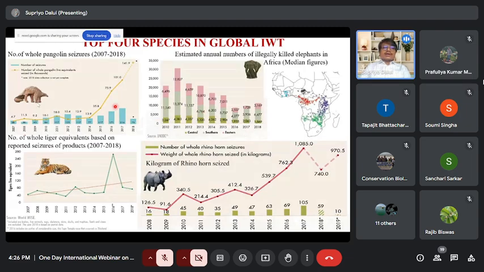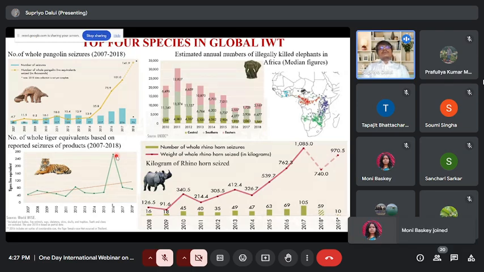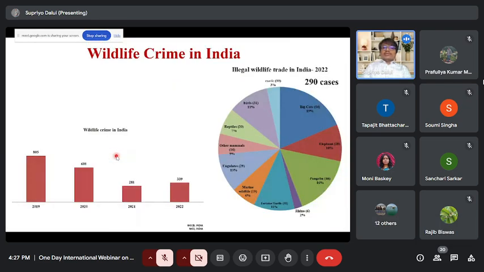You can see how this graph has risen for different species and the hunting pressure. Pangolin is still the most hunted species till 2017 and 2018 also. Elephant hunting has somewhat reduced but is still on the threat list. Rhino hunting is increasing, and tiger hunting is also increasing. So this is a specific concern for wildlife conservationists like us to protect these species, and for this we need proper laws and implementation of those laws.